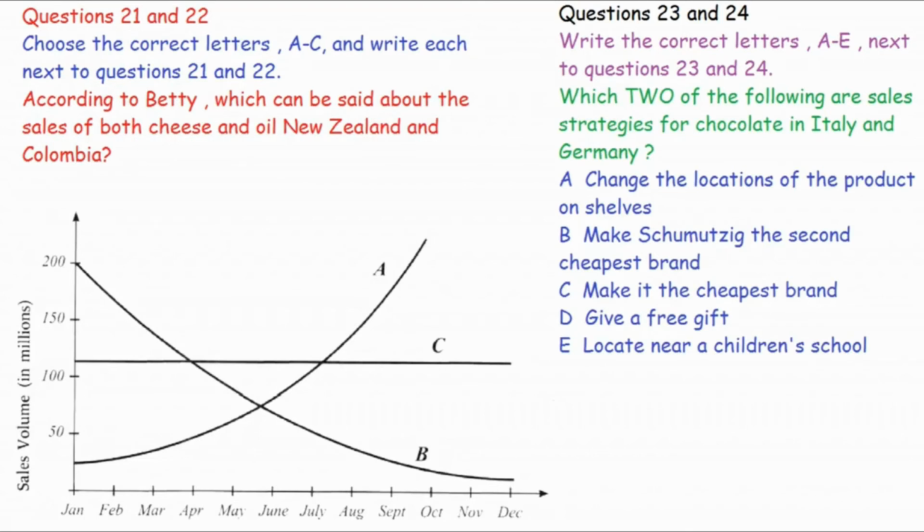Wait, so you said sales in New Zealand have been going down? Correct. Suppliers have introduced 2 new upscale brands of each product, which are a bit expensive but very tasty. The big ad agencies are trying out a new series of ads that shift the focus from health to great taste. They think that will get sales moving up in New Zealand, where the population is less affluent and generally less health conscious. Brilliant. Thank you. And Bruce?